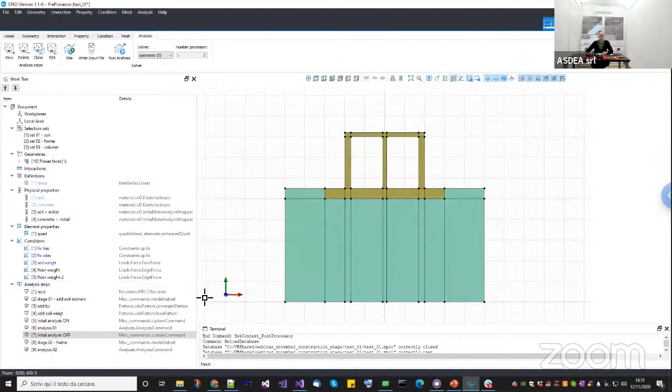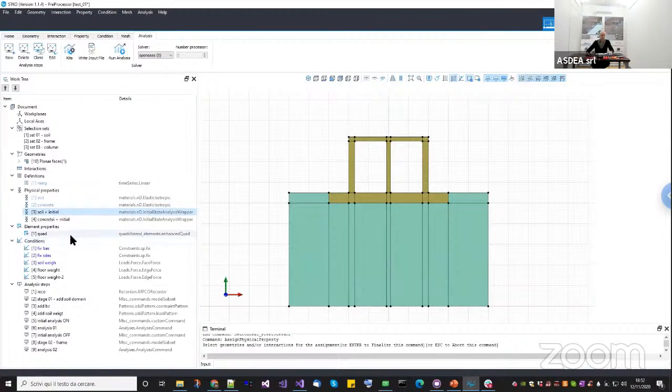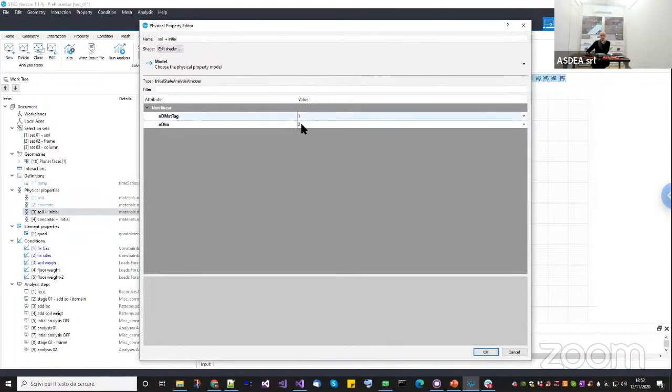But just to show you how it works, let me show you how it can be done in plane stress condition. Why? Because by default, as you have seen before, I created a 3D material here. Then I told the initial state material that my material was 2D.